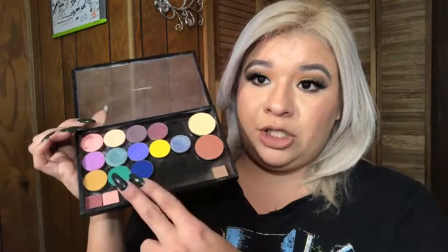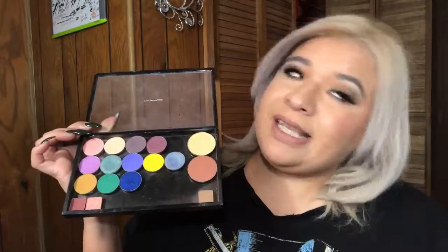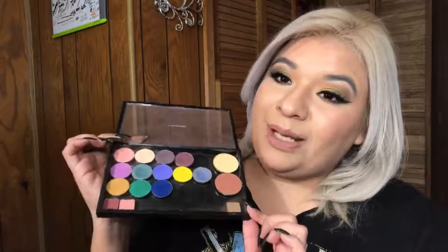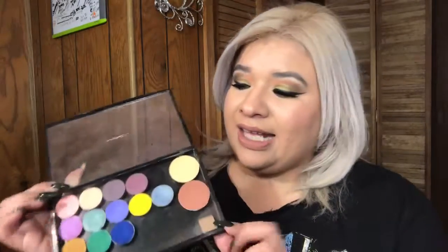I did a video yesterday doing a look using those two shades, because sometimes I like the green but I like the blue, which one should I wear? And I was like, you know what, just use both of them all at once. So I did that, and it came out really nice, if I say so myself. I just really like these two M.A.C. shadows that I got. They're just beautiful colors. I'm a very colorful person. I love color. So that is all that I want to talk about as my January favorites.